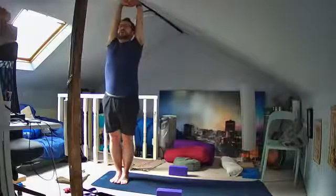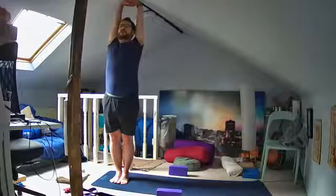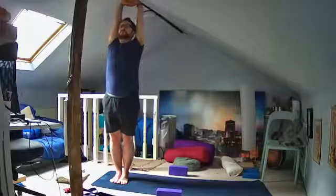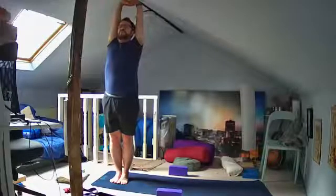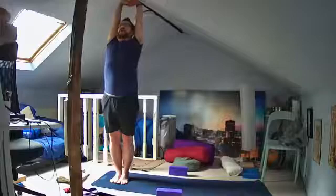Breathe evenly from the bottom of the lungs to the top. And from the top to the bottom. Observe how the feet make contact with the floor and lift the legs out of the feet. Lift the chest out of the legs.